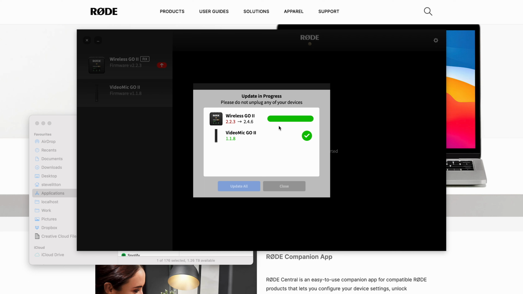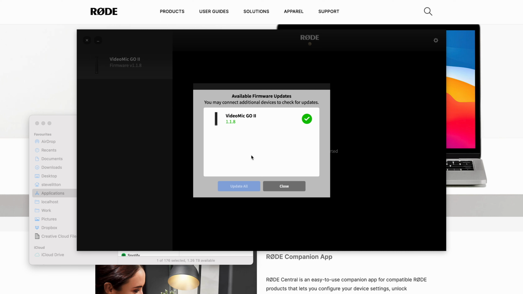And you can see it's pretty much wrapped up already. It's quite a quick update. So then once we get the checkbox on that, okay, it's rebooting, and then it's installing some other bits on there. Okay, and then you can see it's gone in. We're on the latest version in the green. Got the checkbox, so we can actually eject that receiver now.